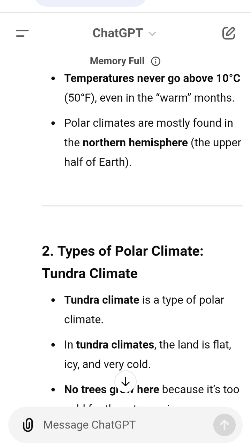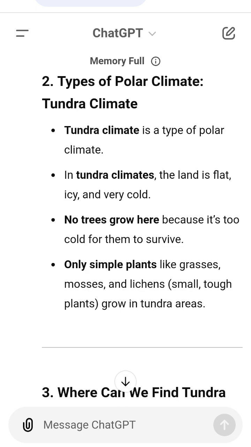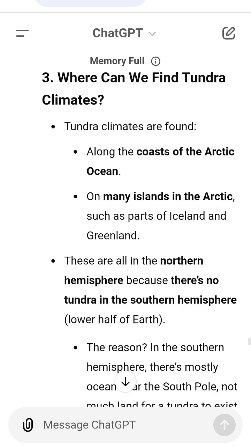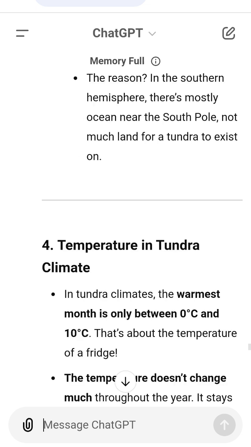Most of the time, this precipitation is in the form of snow. Summer has the most precipitation because it's a bit warmer, so some of it may fall as rain. In winter, it's so cold that it only snows, and the snow is very dry and light, like powder.